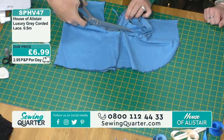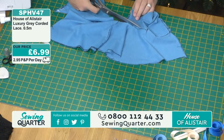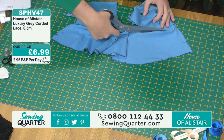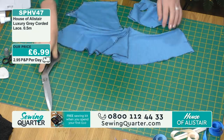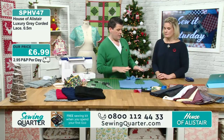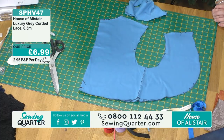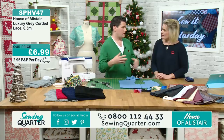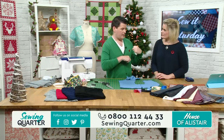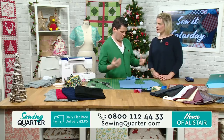Now, this has got to be one of those shows that you put a highlighter on and watch back when your lace arrives to make this. I've never seen a pattern dissembled like this. It suddenly makes patterns so much more achievable. Look at that. So, for instance, if we've got an actor that needs a particular thing, the quickest way, rather than drafting a block from scratch or taking a set of measurements, sometimes is banging on a T-shirt, whipping it off the person, and then literally cutting it up. As long as you know what you're doing, then you know it's fine.